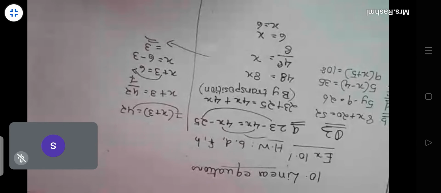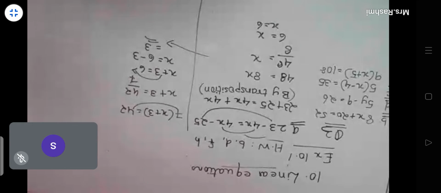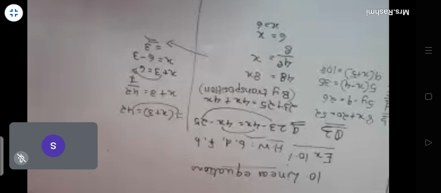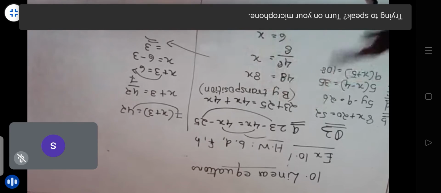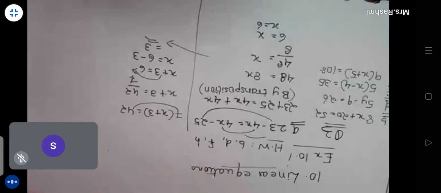Okay? So what is homework? We will start the homework part. Wait, let us solve first. Ma'am, this is a big sum. B1 is different, I suppose, in your book and in our book. B1 is 2 into x minus 4 is equal to 3 minus 2x plus 5. Can I rub this? Ma'am, please don't rub that sum.